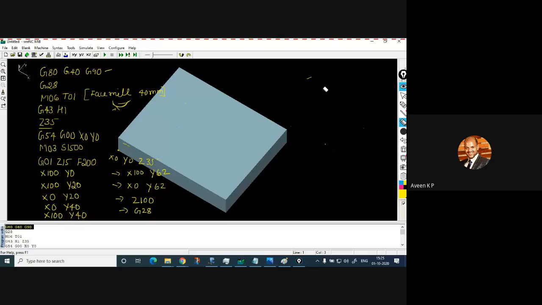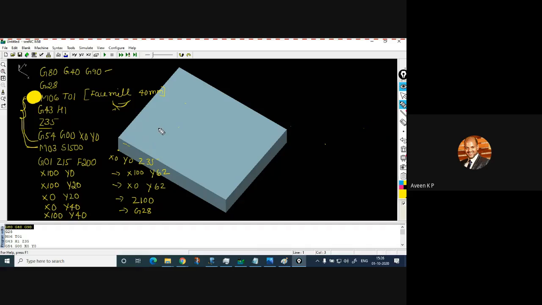Remember, while starting with the second operation, the same process will be carried out. See, you can see here, till here. The same steps I will repeat.